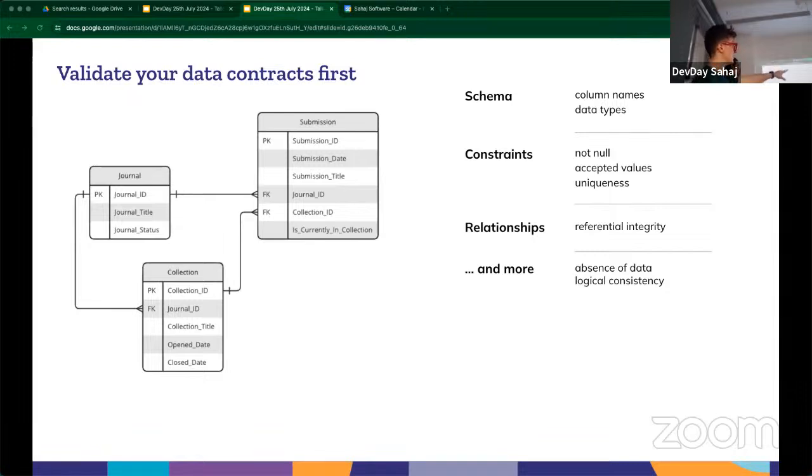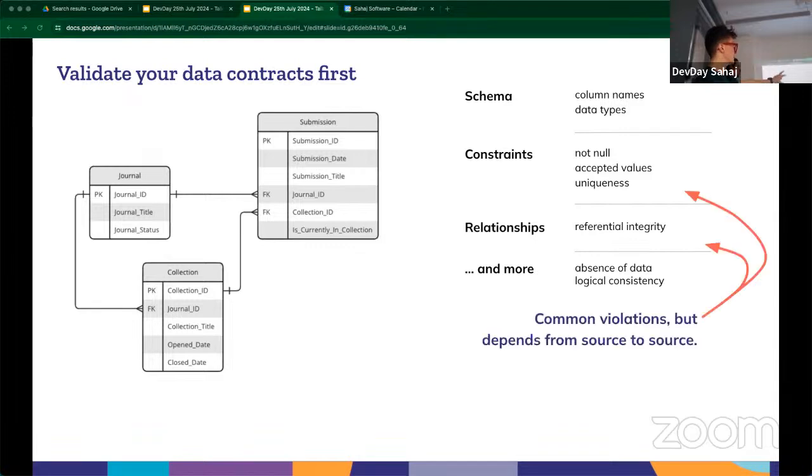Now, the two areas that cause us the most problems are uniqueness and referential integrity. Those are where we've seen the most common violations, because the systems that we work with either don't define them, or don't enforce them, or the data arrives at different times from different systems, which highlights gaps in the data. But that will depend from project to project. What we would say is that ideally you want to double down on areas where you know there's a much greater risk of violations occurring, and invest time in setting up validation there.